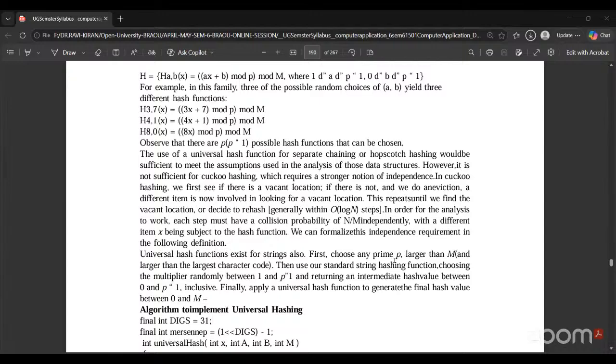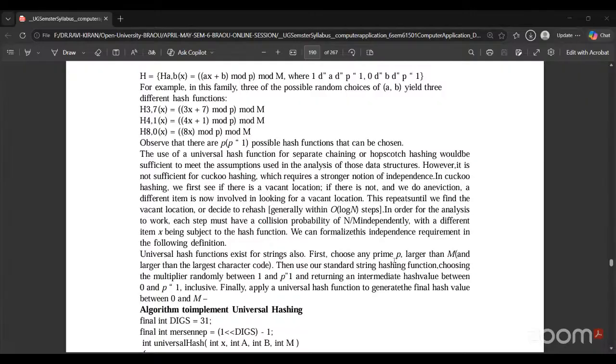However, it is not sufficient for cuckoo hashing, so it requires a stronger notion of independence. In cuckoo hashing, if there is no vacant location, a different item is now involved in looking for a vacant location. This repeats until it finds a vacant location or decides to rehash.